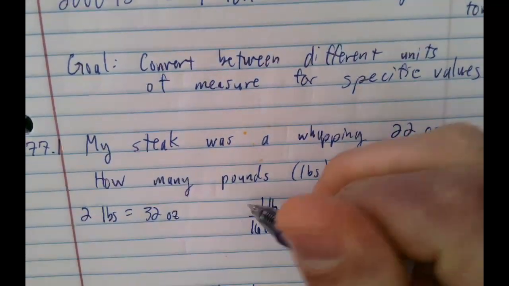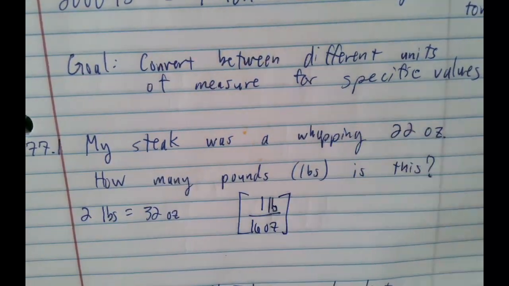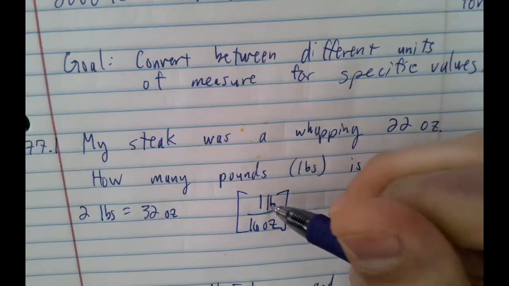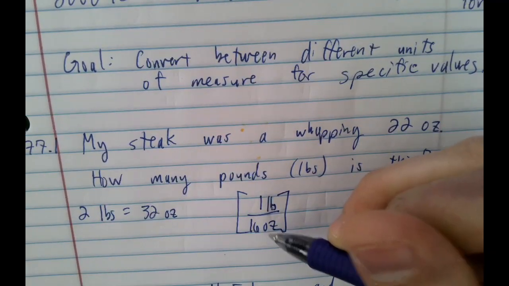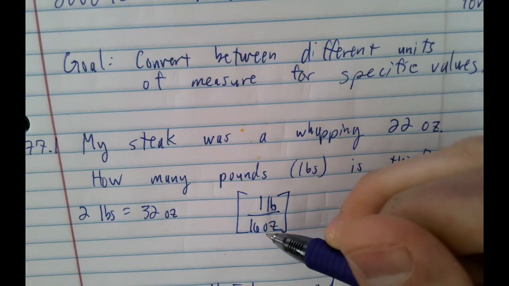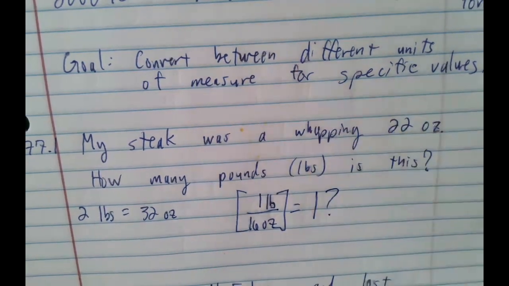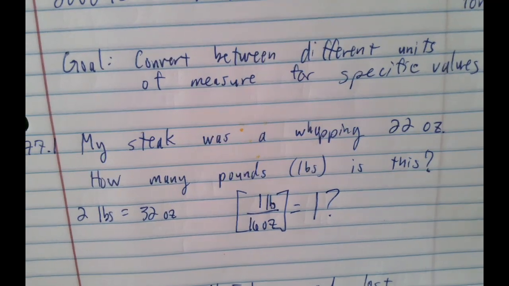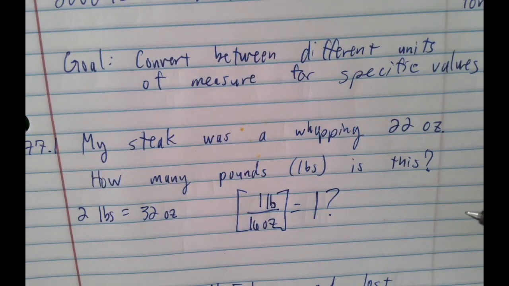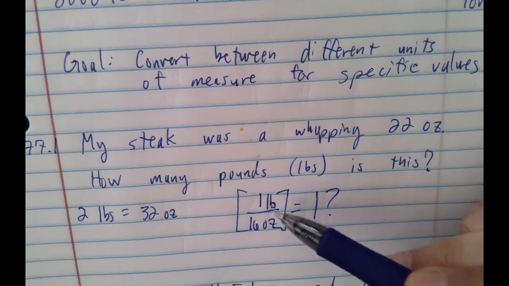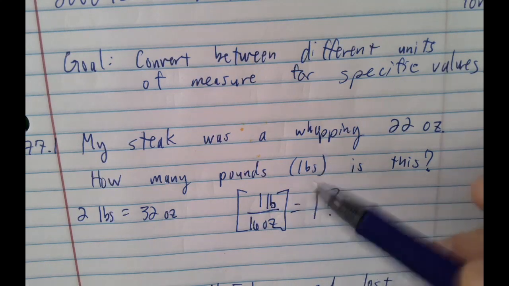So if you think about this fraction for just a minute, there are different units on top and bottom, but the top is equal to the bottom. And anytime you divide something by what it's equal to, or something by itself, aren't we going to get 1? Right? Well, maybe you get that. Maybe you're still confused about that, but I want you to think about something. How would we use that, right? Is this just something I wrote on the paper, or is this actually something I can use?